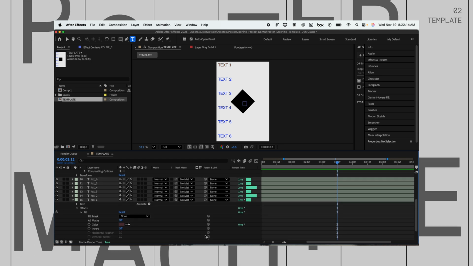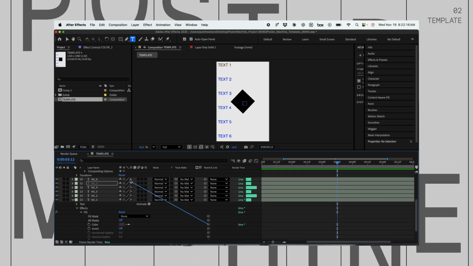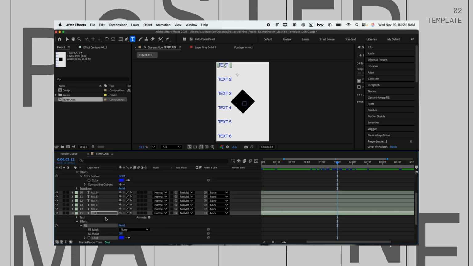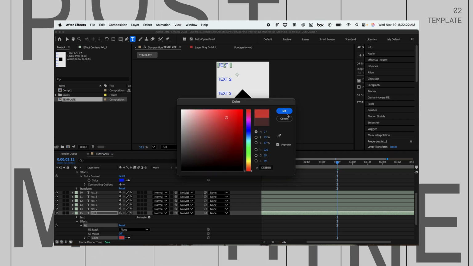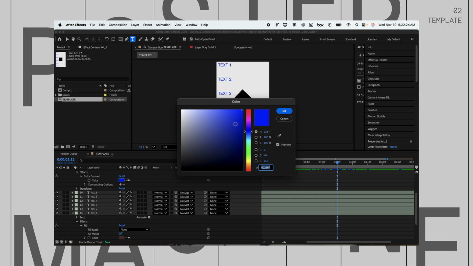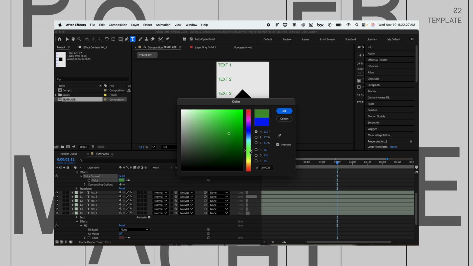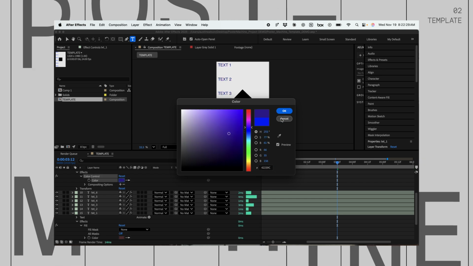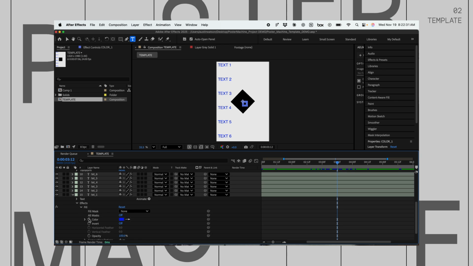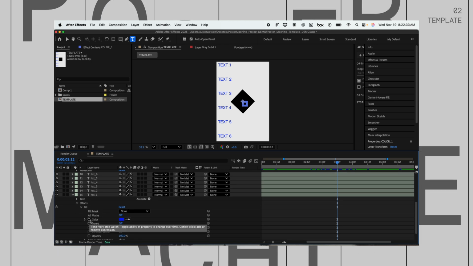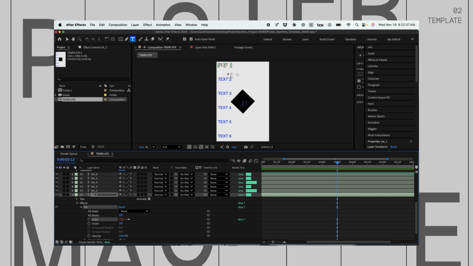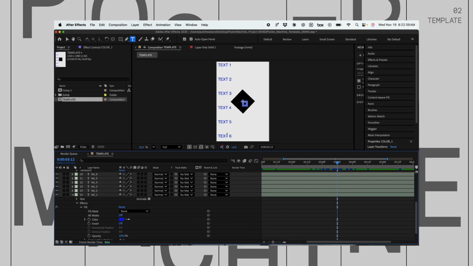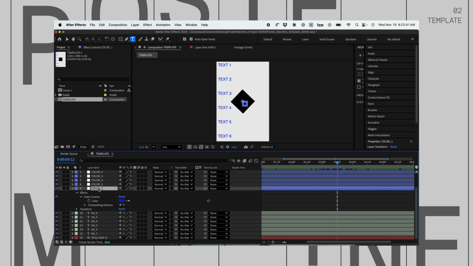So you can see if I drag my color to my color, now it's linked. I change the color variable, and you can see it's linked back up with all my other text. Again, if I wanted to unlink them, I can hold down Option on the stopwatch, and it disconnects that again, but we can have them all linked together there.